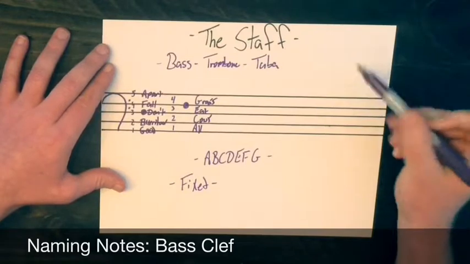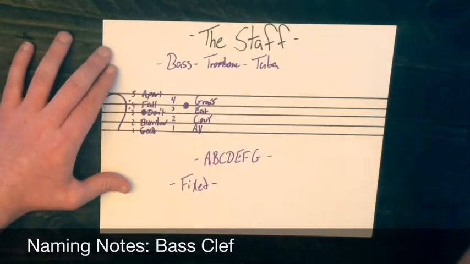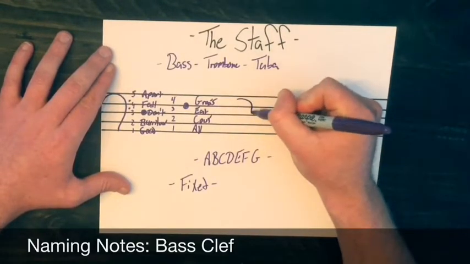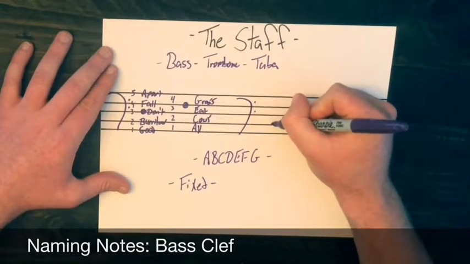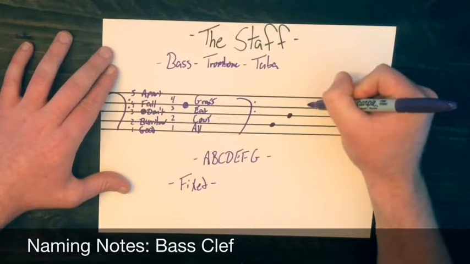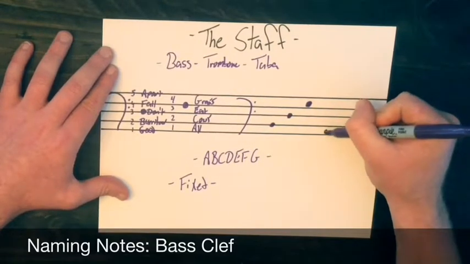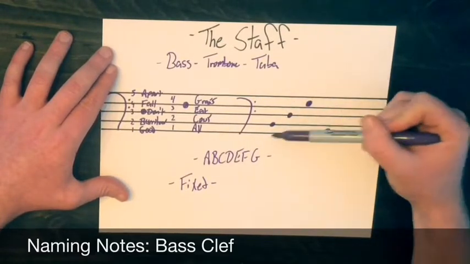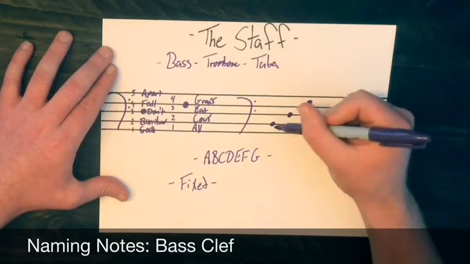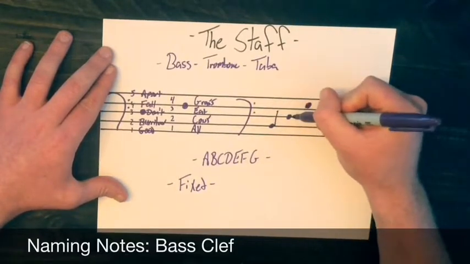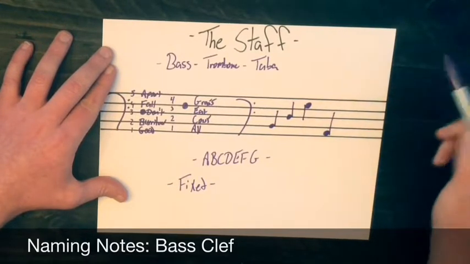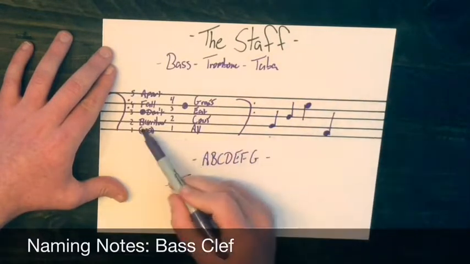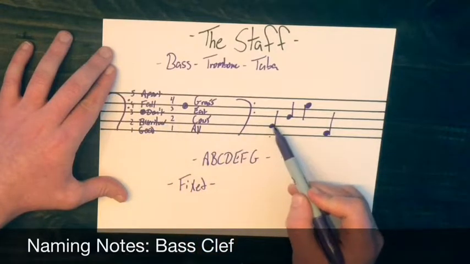So again, when I'm naming these notes, I can go to my lines or my spaces. Say I had something that looked kind of like this. I'd count my lines or I'd count my spaces, always starting at the bottom. Let me just put my stems on quick. So I'd go 1, 2. I know that this is on my second line. If I go back here, it's burritos. So I know that this is a B.